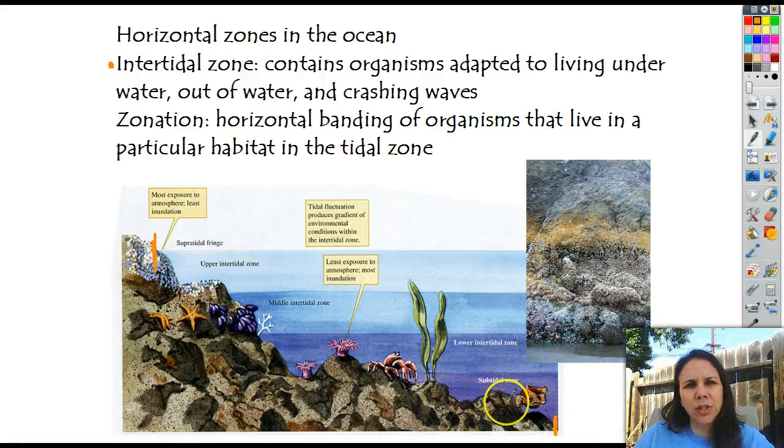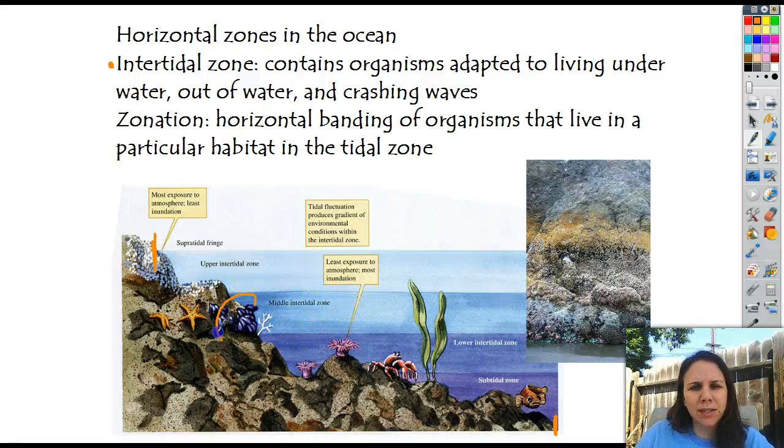But this tidal zone here, the intertidal zone, these animals and plants have to deal with a lot if you think about it. Half the day they're exposed to the hot, dry sun. Half the day they're completely underwater. They've got waves pounding on them all the time. They've got school groups picking at them all the time. They've got a lot to deal with. So they have all sorts of cool adaptations to deal with the dry times, the wet times, the crashing waves.